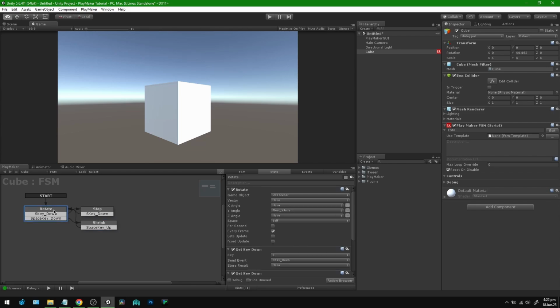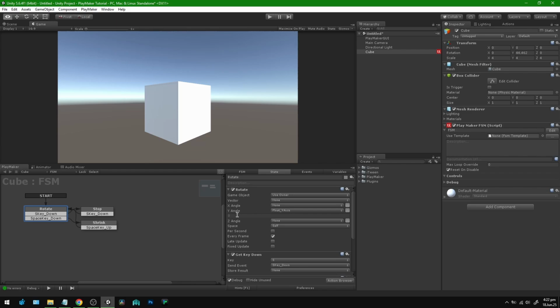Okay, so I also want to show you something else here. I'm just going to go back to the rotate state here. And if you want to see what value the variables have or some more information about each of these variable inputs, you can click on the debug toggle here, this little checkbox, and it'll show you what value is actually going to be applied to this field. Our new float variable for the y-axis by default was set to 0. So now we see that 0 down there. And you can just see that by toggling that on and off. It just shows you what's down there.